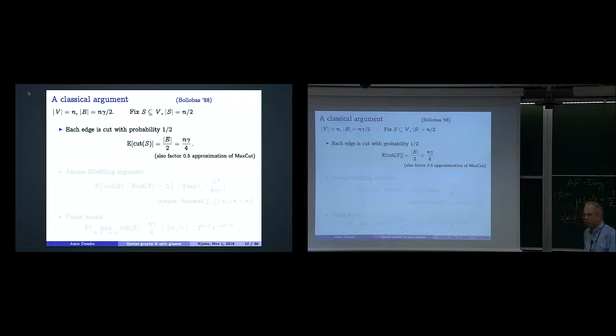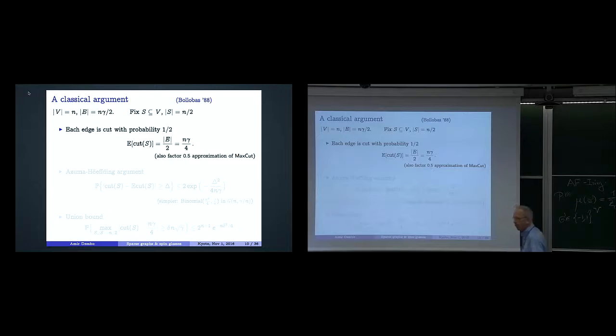And this, as I mentioned to you, is also an algorithm to get a 1/2 approximation of the max cut, because the maximum value of max cut is the number of edges, right? And I can do half of it as follows. I just take a few cuts deterministically, 1, 2, 3, 4, and I take the largest one I come up with. With high probability, I will cross the mean at some point, right? So if I take 100 of them, the probability that all 100 independent realizations are below the mean is like 2 to the minus 100. So I can get a very good approximation, but only to a factor 1/2.